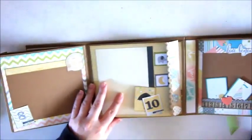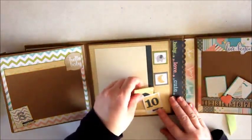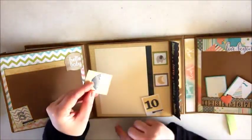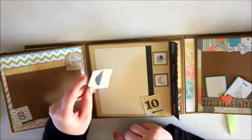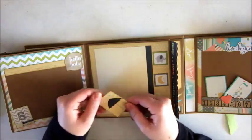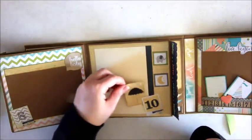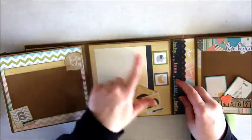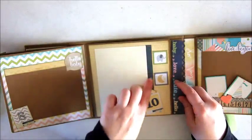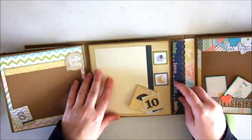So turning over to the 10th month, this one right here, I used one of the journaling cards here, so Showered with Love, and I glossy accented the umbrella. And then she has room on the back if she would like to journal or put a little picture. So there's a nice portrait size photo right here. Another little strip down the side here where she can put a date or just write something she wants.